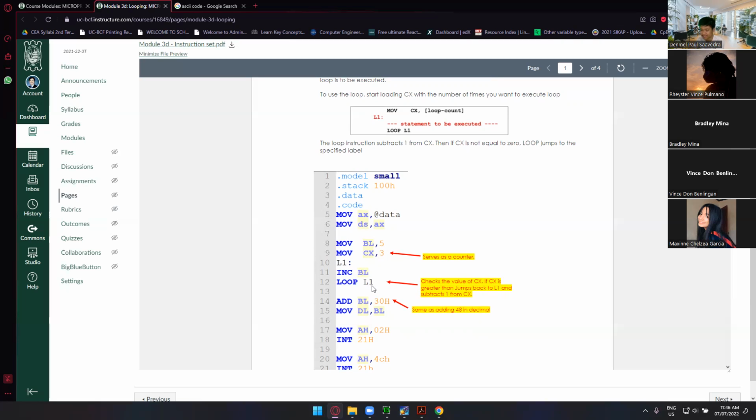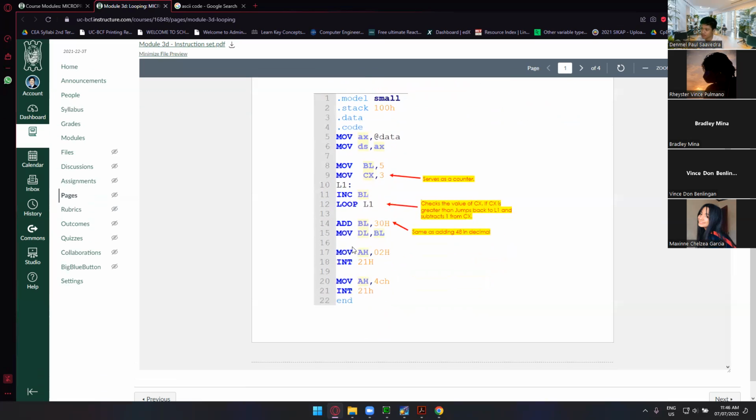So anyway, up to the line, the value of BL is 8. So we're adding 30H in hexadecimal. So just to take note that we have to convert either one of those. So let's just convert this one into decimal.